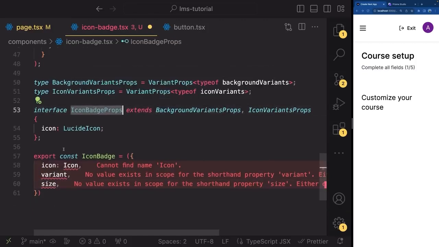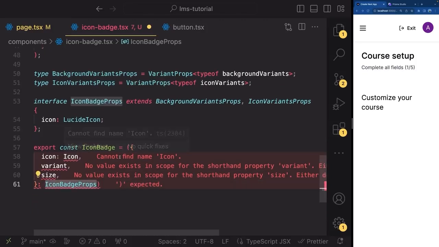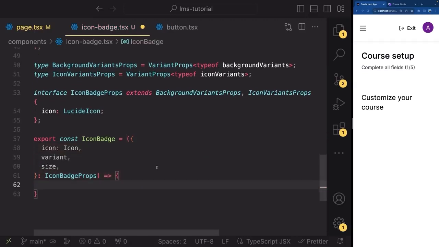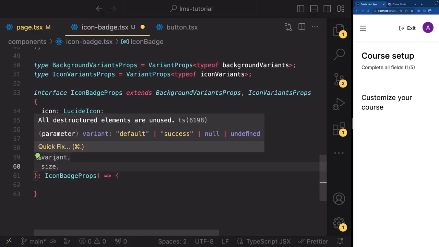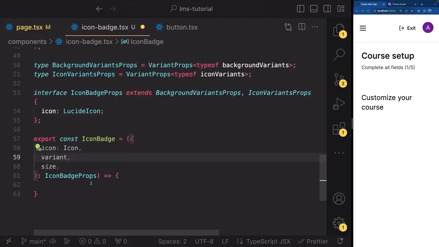So let's give this IconBadgeProps type here. Did I do this right? Let me just go ahead and try and continue like this. There we go. Okay, so I just had to open the arrow function, and now you can see that it expects the size, right? And you can see how it can be default or it can be small. And same for variant, it expects it to be default or success.